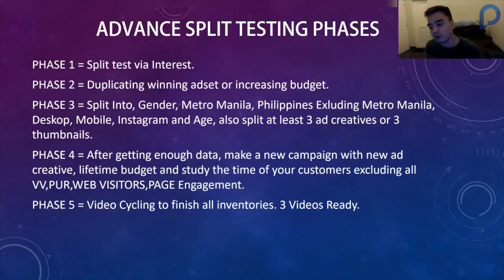Parang yung isang item ko has been running for 2 years. Ang budget ko lang doon 1,000 pesos. Every time I scale up, it just gets screwed. So what I do, well, if you don't want to scale up, I'm just going to stay with 1,000 peso, and I do maintain around 6 to 7 ROAS dun sa isang item na yon, which is giving me passive income. So that's what you want. You want passive small incomes na hindi nagfo-fluctuate yung result. You want stable result, you want stable passive income dito sa e-commerce.